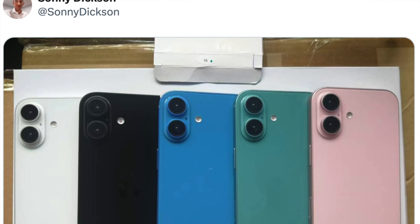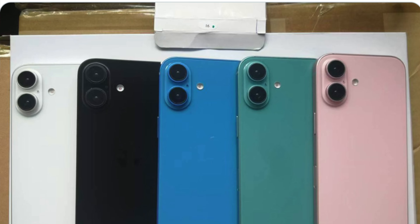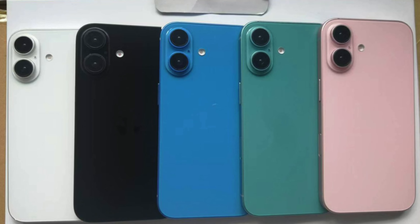There's also going to be a redesigned camera layout, similar to that of the iPhone 12 series where the cameras were stacked and the flash was outside the unit. We're now going to have that look again — it's almost like Apple took the iPhone 10 and 12 and merged them together. It's a very interesting take on camera design, as it's something that hasn't changed in about three generations of iPhone.